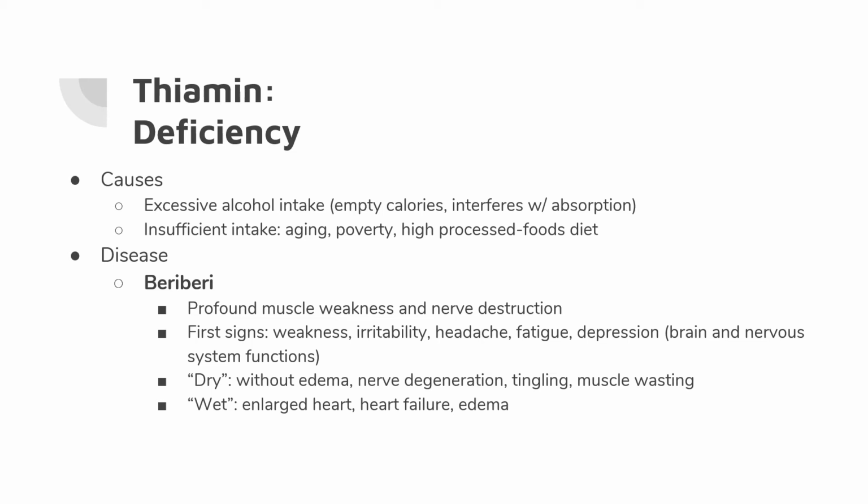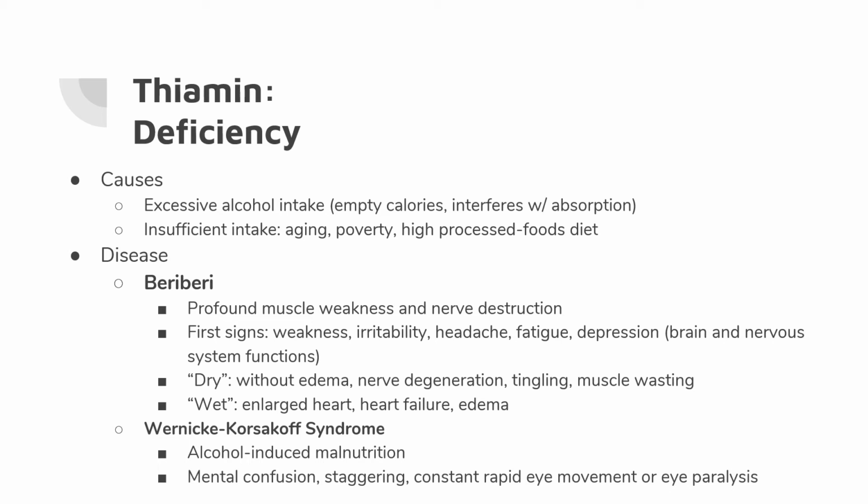This is characterized by muscle weakness and nerve destruction. Some of the first signs are just weakness, irritability, headache, fatigue, depression, all of which are symptoms of the brain and nervous system. So again, this is true because of the role that thiamine plays in brain and nervous system function. There are 2 forms of beriberi. There's dry beriberi and wet beriberi. Wet beriberi is characterized by edema as well as an enlarged heart and heart failure, whereas dry beriberi, there's no edema, but you'd see more of the brain and nervous system degeneration.